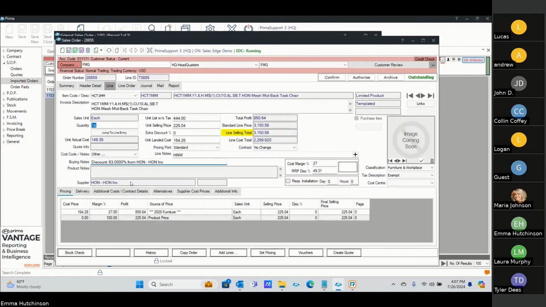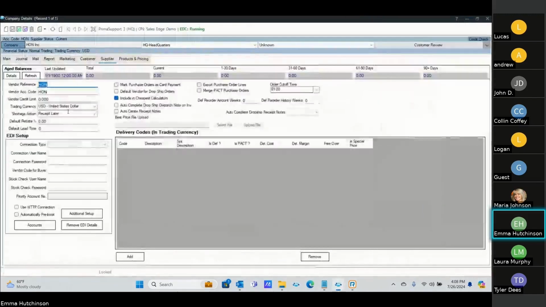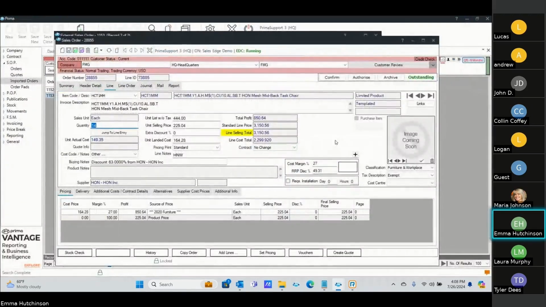And it will make a vendor available against a line if the usual 3-letter vendor code matches the 3-letter vendor reference within a supplier. So it matches on, I'll just quickly show you here, this vendor reference in here. And it will match even if you haven't purchased from that vendor before. So once you're happy with the order, you've made any amendments you need to make, you'd simply follow the normal order process, authorize, and then continue through to purchasing.